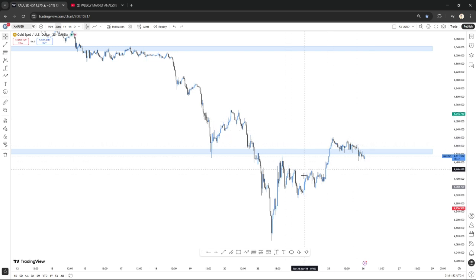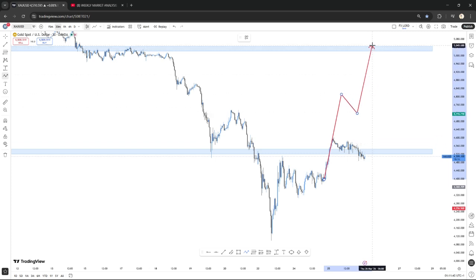So this is what we are looking out for. You see, on the 30 minutes, on the 4 hour, on the 1 hour, the market is still bearish. Why? Because if it was going to be bullish, it would have taken out this high, done a little bit of correction, and then we would know that the market structure is changing.